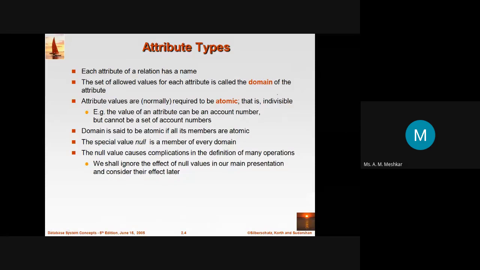Then the second term that you must know about the attribute is attribute values are required to be atomic. Okay, so what is the meaning of atomic? Atomic means that it's indivisible. They can't be partitioned into much more, or into subsets. So indivisible मतलब जैसे अगर डेट ऑफ बर्थ है तो डेट ऑफ बर्थ मतलब उसमें डेट मंथ प्लस ईयर ऑफ बर्थ आना ही चाहिए.